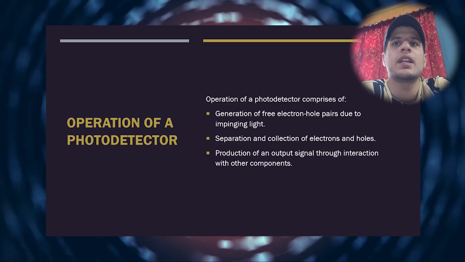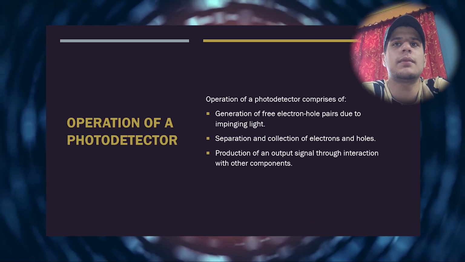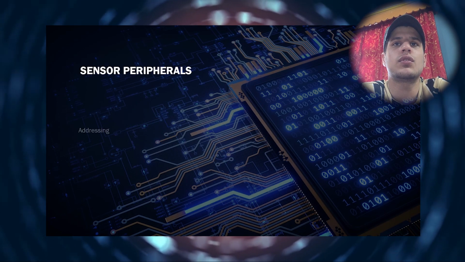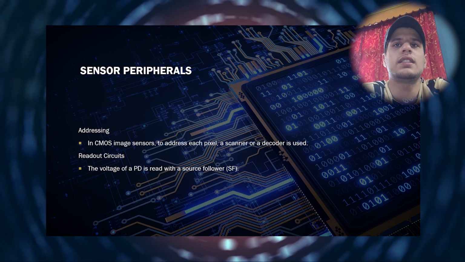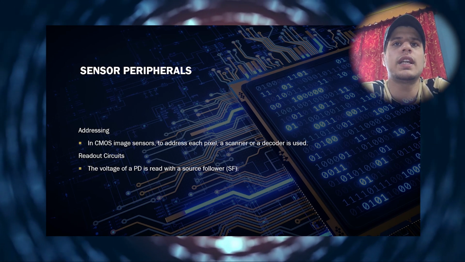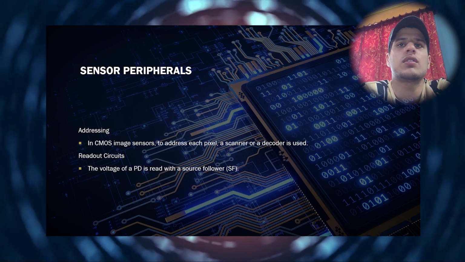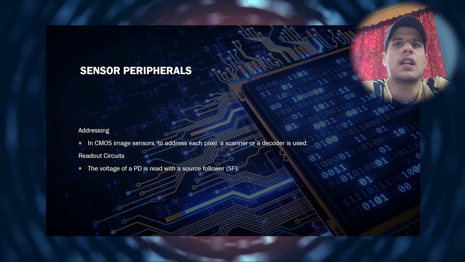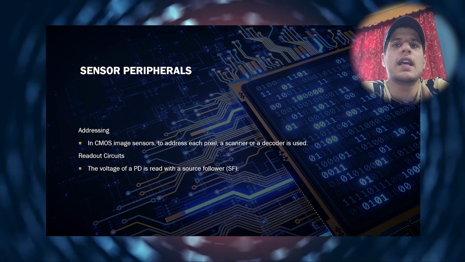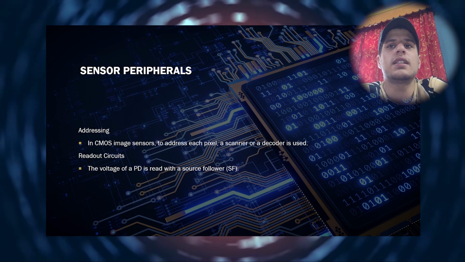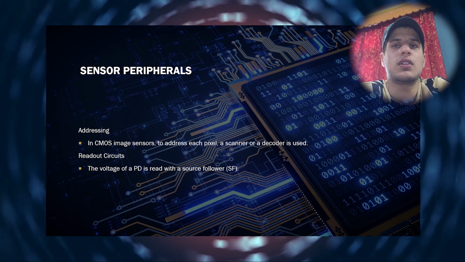Several popular silicon-based photosensing devices: photoconductors, PN and PIN photodiodes, phototransistors, photogates. PN junction photodiode, an important sensor for digital imaging. The potential voltage decreases when electrons accumulate. By measuring the voltage drop, the total amount of light power can be obtained. The voltage of a PD is read with a source follower. A follower transistor is placed in a pixel, and a current load is placed in each column.